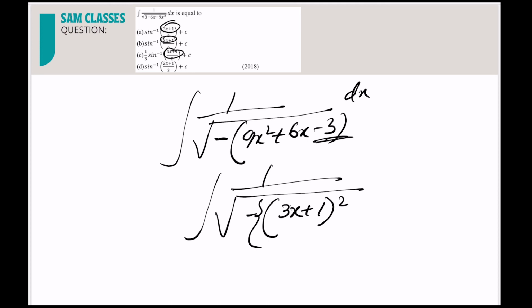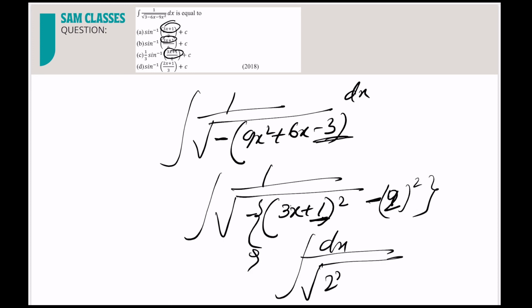So what do you need to add? Sorry, you have plus 1 here, so you need to add minus 4. So you add it up. So minus 2 square. Now open it up. So it will be dx by root under of 2 square minus 3x plus 1 whole square. So this is basically root under a square minus x square, so sine inverse formula. And it is 1 by a, because for this one, 1 by 3 will come. So done. Clear?